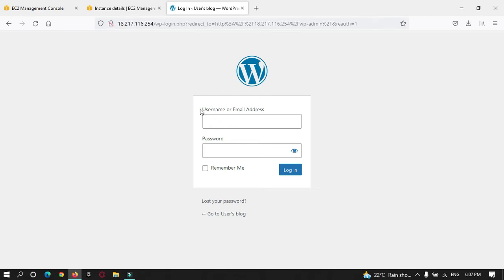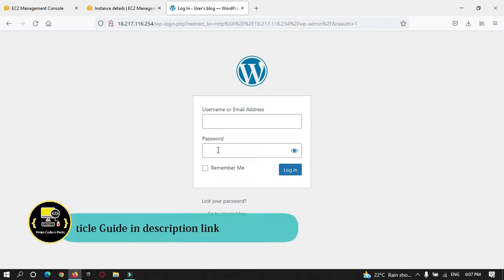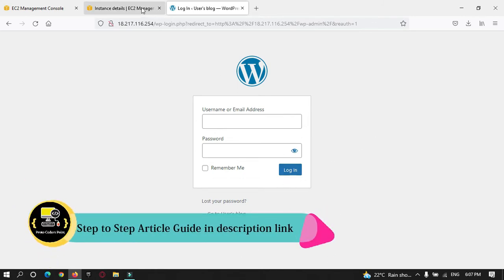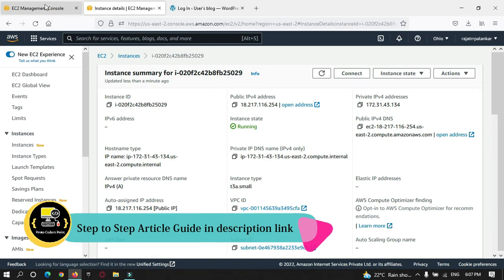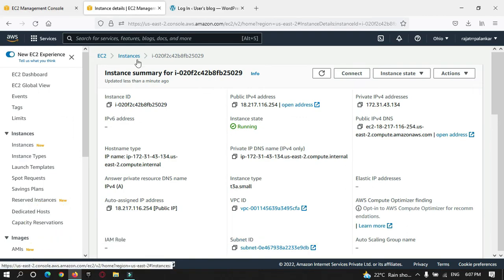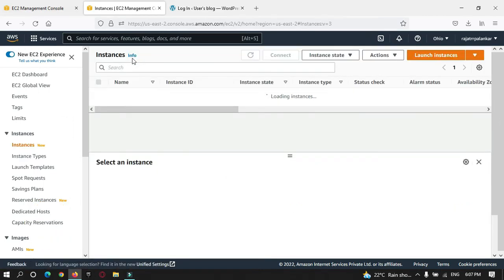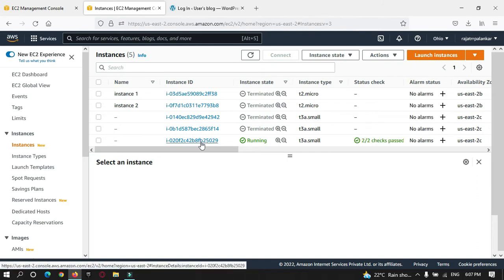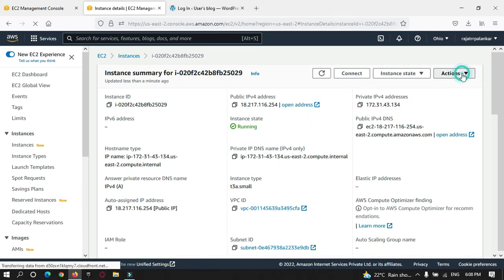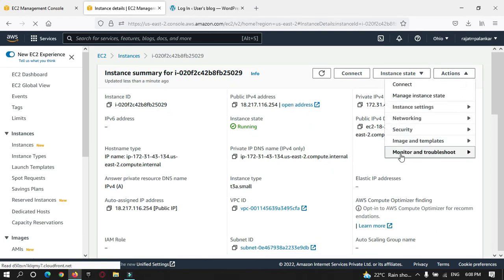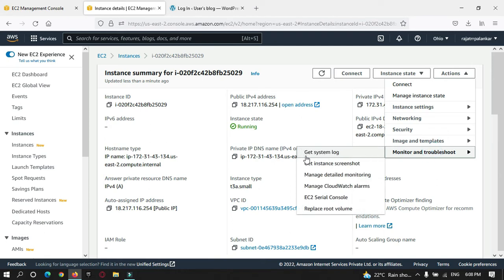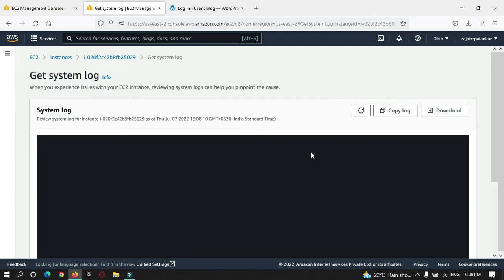So for now I need a username and password to get logged in. For that, just go to your AWS server instance. Okay, so select the instance that we have created. This is the instance that I have created just now. And here just go to Actions, Monitor and troubleshoot, Get system log.